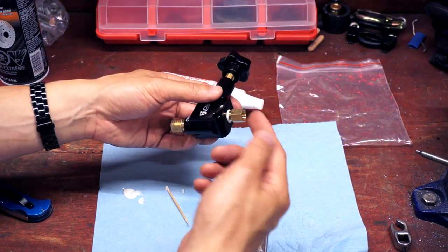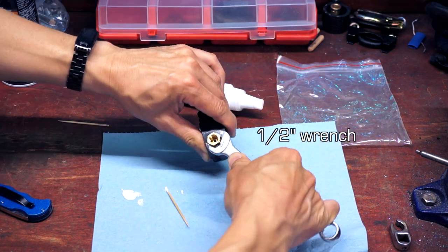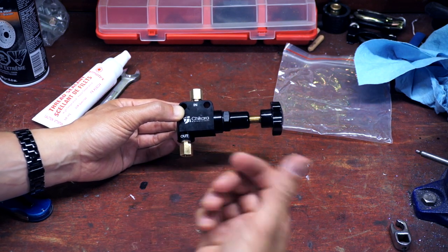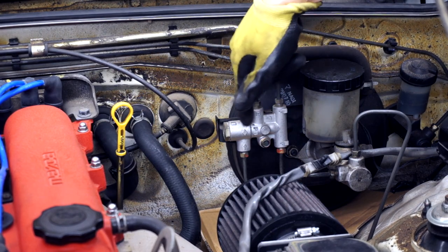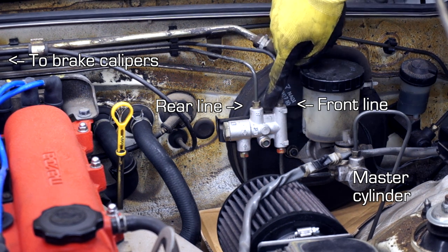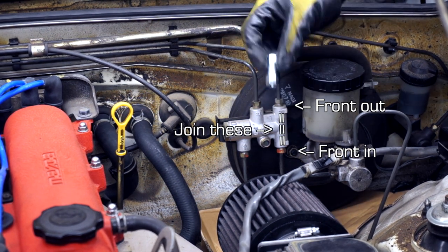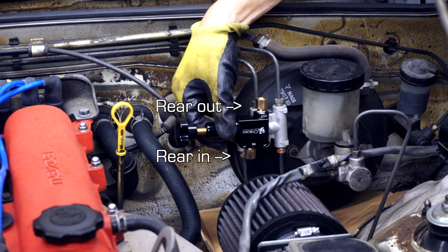Because the thread is NPT, we don't want to wrench on this too hard and risk stripping. We have our Chikara Motorsports brake proportioning valve with the adapters threaded in. Let's take it to the car and get this thing installed. So this is our stock brake proportioning unit. These lines that come out, they're conveniently labeled R for rear and then F for front. So what we'll need to do is for the fronts, use the female to female adapter. For the rear brakes, we're gonna need to mount it in this manner.